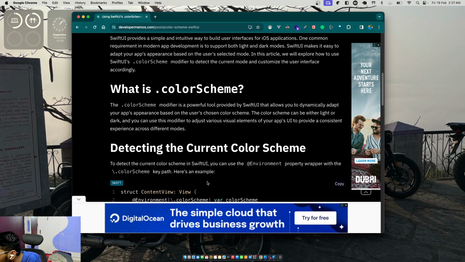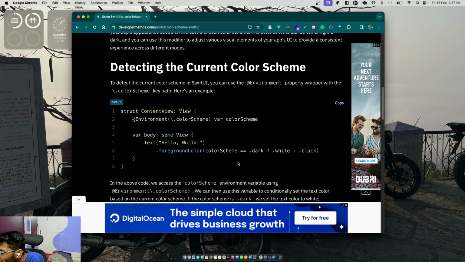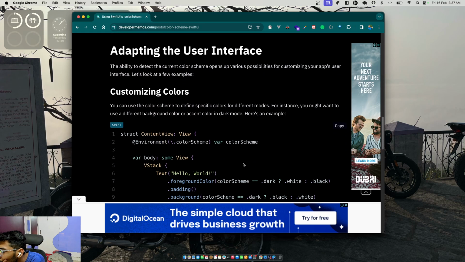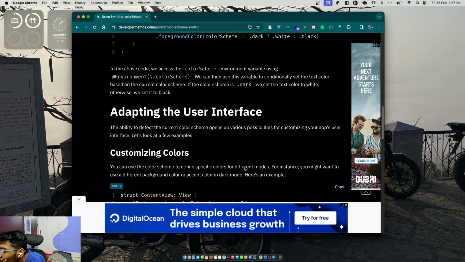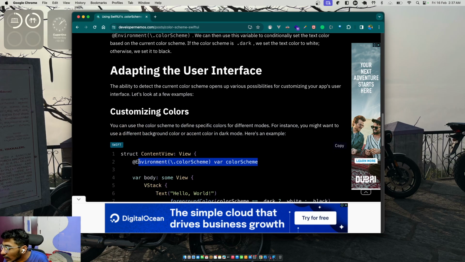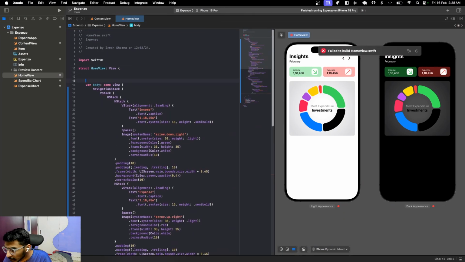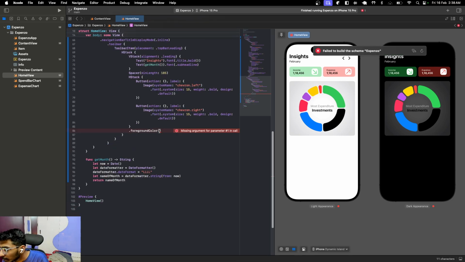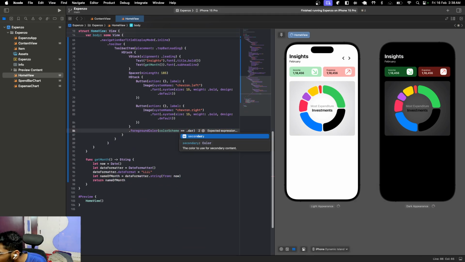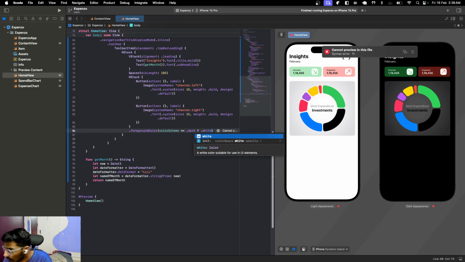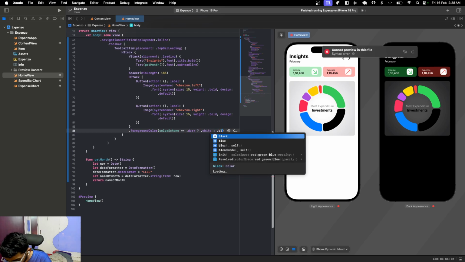Color scheme. Testing. Oh, okay. That's nice. Let's see if this works. If dark, do dot white, else do dot black.